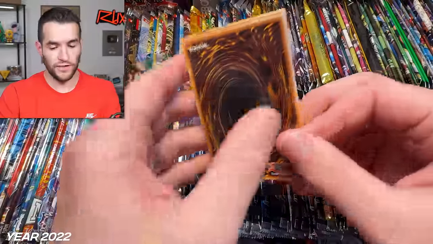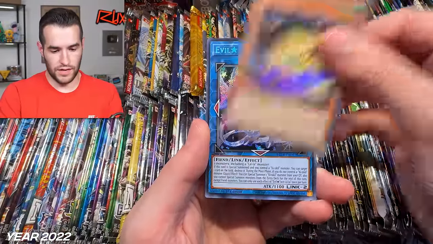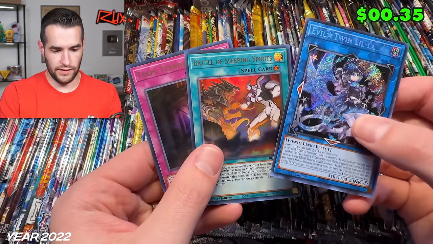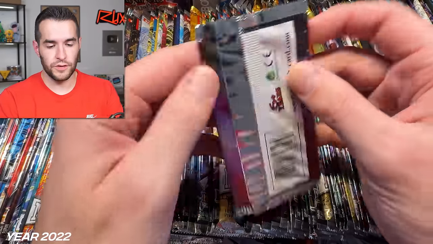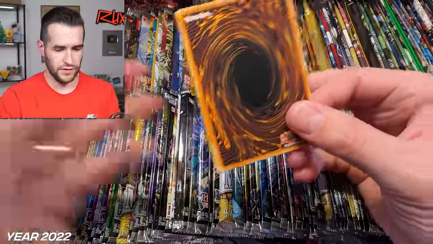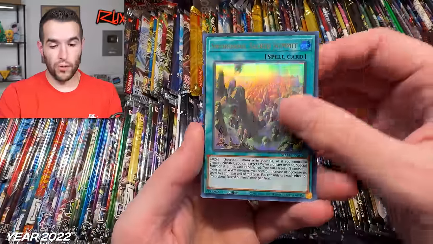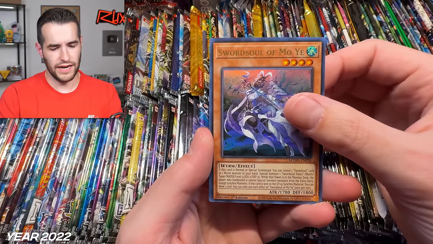Before they started doing 25 QCRs, they only had Starlights. So let's see what we can get. An Evil Twin Lil-la. Okay. All right, no Starlight that time. It was one per case, so pretty difficult to pull. Mavens, we are definitely in 2020. Yeah, the last set was 2022, but I think this set is November 2022. You can get the Secret Pharaoh Rare inside of here if this is a US pack, not an English pack.